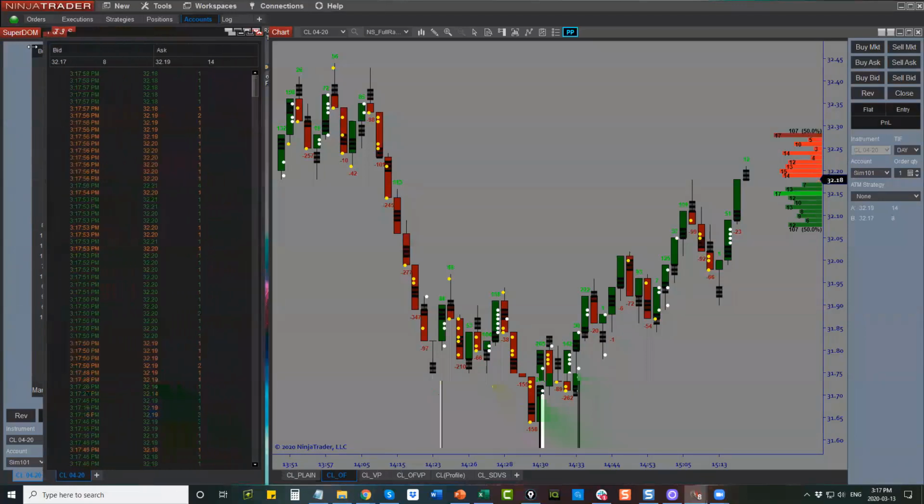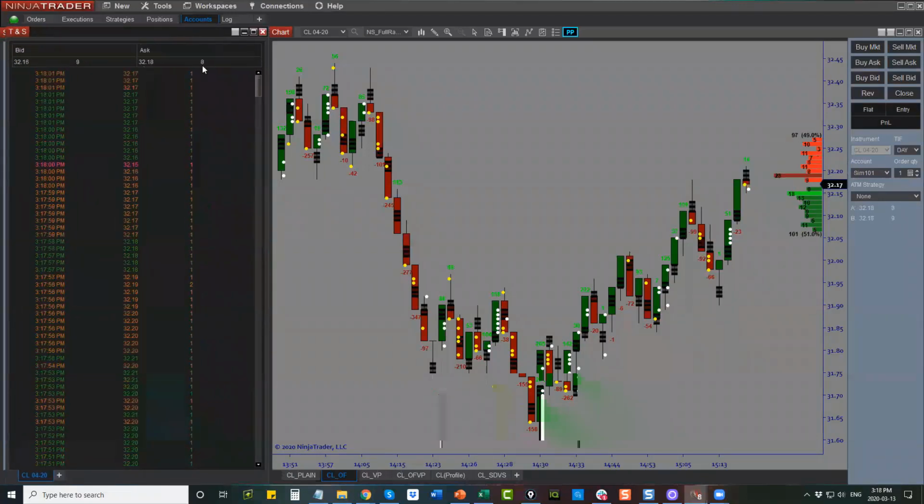The way I built this, the way I like this, is I don't really want to have to look at that anymore, right? I don't want to make myself bonkers looking at that. But there's still the time and sales equation. Now, the time and sales, well, that's a lot of numbers. I personally don't want to have to look at numbers like that all day. I'd like to look at how I'm trading.